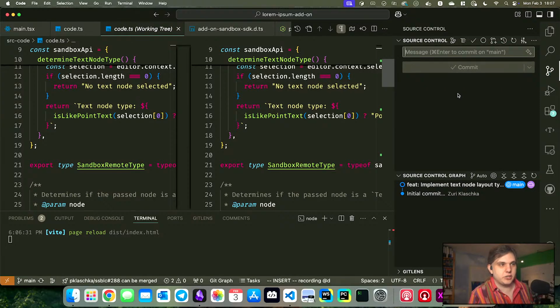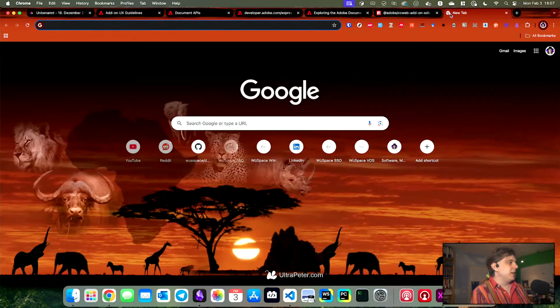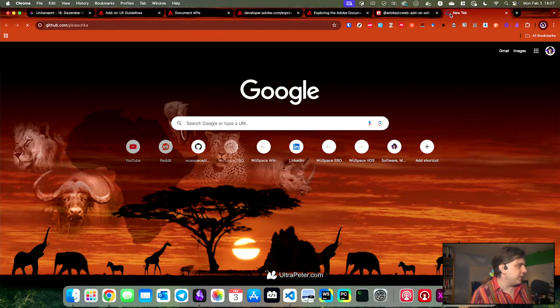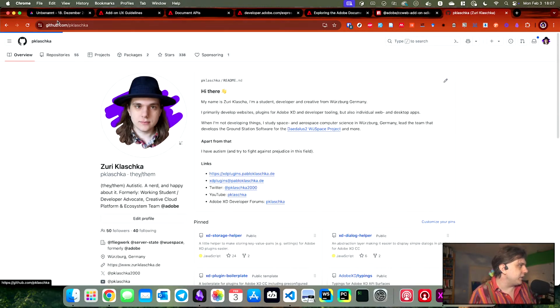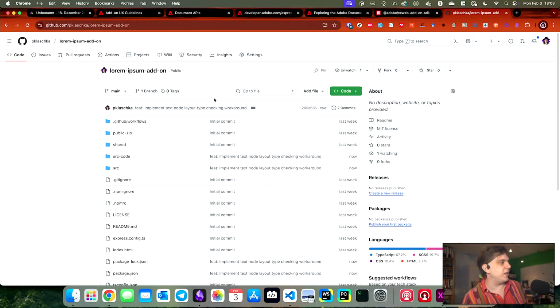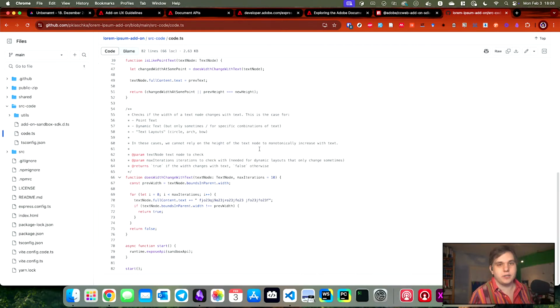Alright, just committing these changes, and if you want to have a look at them yourself, all of this is on my GitHub profile, so github.com/pklashka, that's Papa Kilo Lima Alpha Sierra Charlie Hotel Kilo Alpha, and in there it is the Lorem-Ipsum-add-on, and as you can see, if I now go to source code, we now have this code here as well.